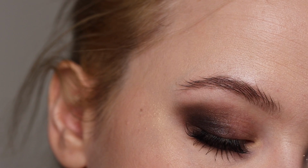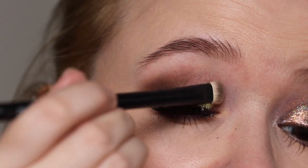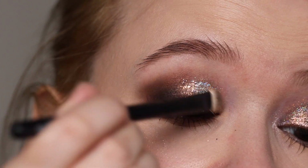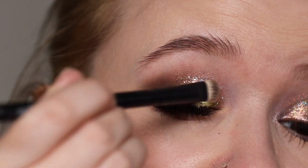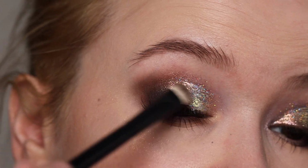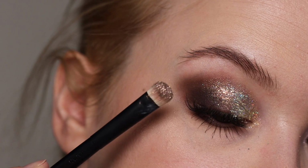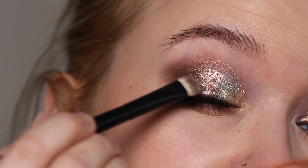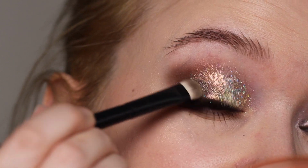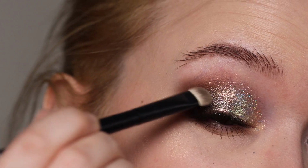And I'm picking up Snowdrop. Ooh, the shade is so pretty. And I'm just slowly going to be putting that up into my crease and just taking it across a little bit. Definitely a bit of fallout with this shade. It is flakier. Then I picked up Frosty Eclipse, which is a press shade from the collection. And I'm going to put that underneath and a little bit onto the outer corner.